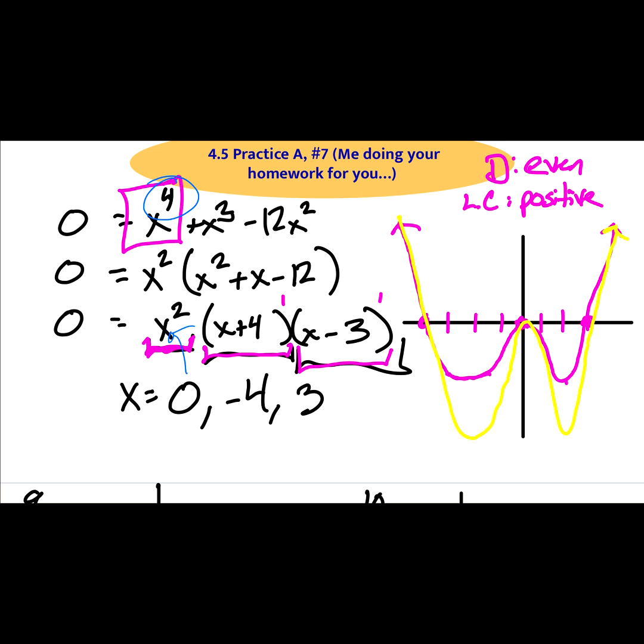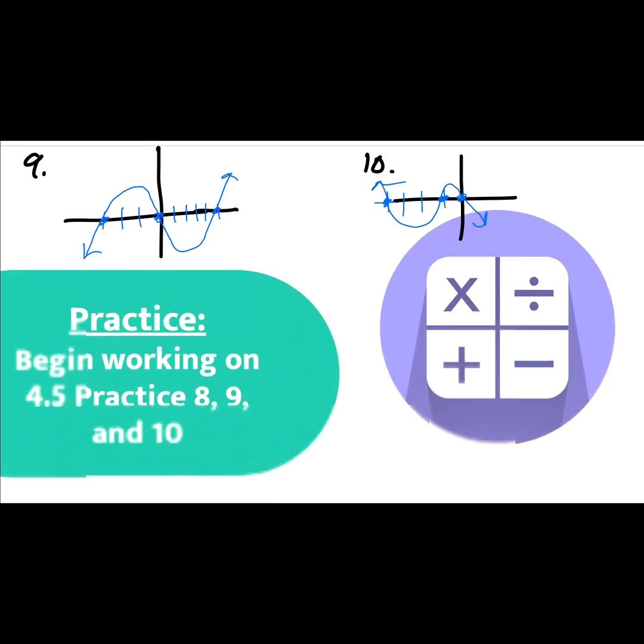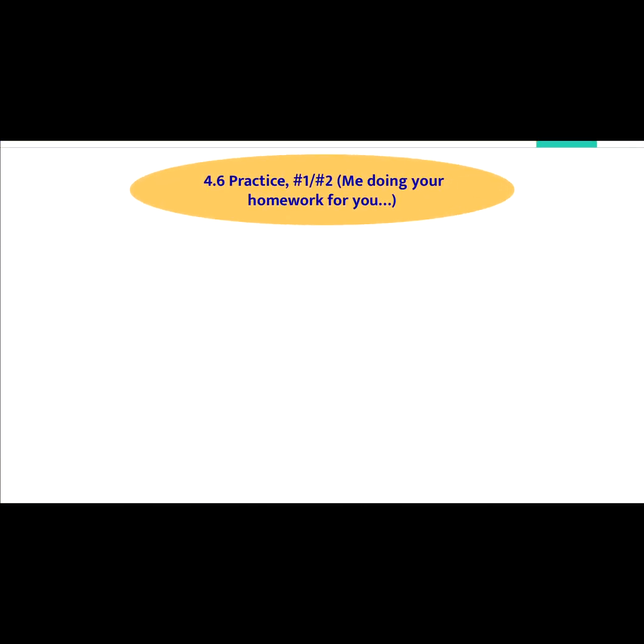Again, 0 is counted twice because it's squared. You could put 0 in for x, right? Squared just means there's 2 x's. So you could put 0 in for x, 0 in for x, negative 4, and 3 to get us up to a degree of 4 with 4 solutions. Now, what comes into play, well, we'll get to that in a second. Let's look at now 4.6 and look at the first, it's labeled number 9 and number 10, but look at the first 2 questions.